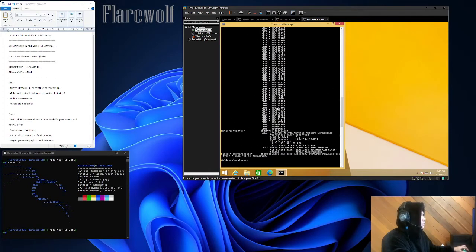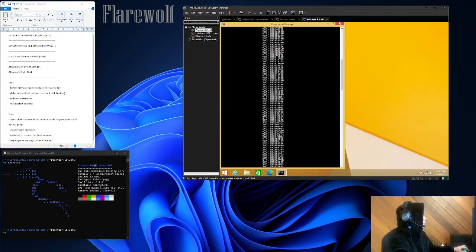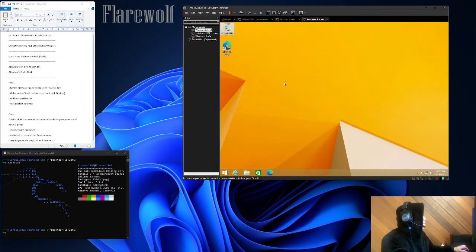All right. Now we're going to test the payload here using Metasploit, a very common framework for pen testers. This is for educational purposes. You can see here, I made this simple README for the viewers. So let's talk about the pros of using Metasploit.